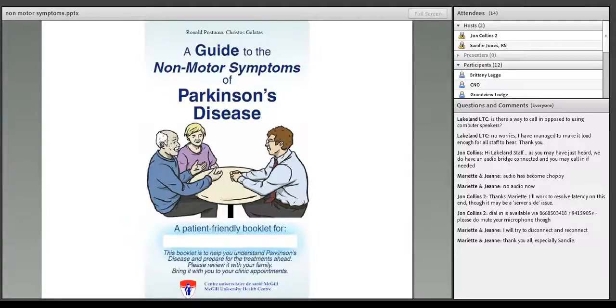I'm not sure, Heather, if you're still with us? Oh, I'm still here. I just think this was great. I can't echo enough how much this has broadened my understanding of the non-motor symptoms. I really thought Parkinson's was about motor things, and Sandy, you've just outlined really clearly the impacts it can have on all these other parts of the body that we don't often think of as part of Parkinson's. So thanks. You're welcome.